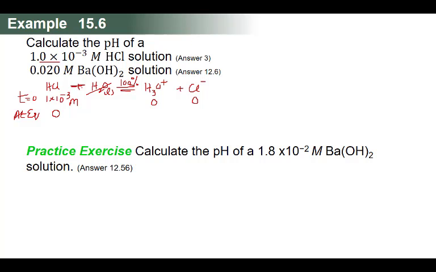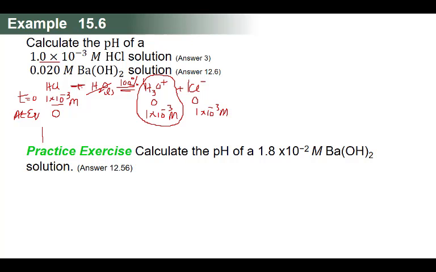100% change means this concentration, 1 into 10 to the power minus 3, will come here into product. So 1 into 10 to the power minus 3 molarity, and chloride is also 1 into 10 to the power minus 3 because both are in equal ratio. This is 1 mole and this also 1 mole, so both will be the same. So this is the concentration of hydrogen ion, or you can say hydronium ion. So this concentration we can use in the calculation.